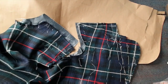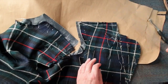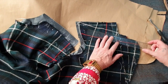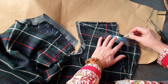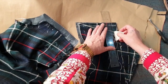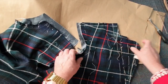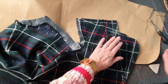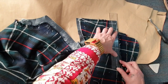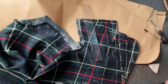I've got my roll line here on the jacket. I've drawn in my collar and what we call a gorge line — the gorge line is the part where the collar meets the lapel line. This is my gorge line, and this is my neckline, which actually comes up here. This is your lapel line, so it's vitally important. I'm going to establish where my roll line is and extend that line up.